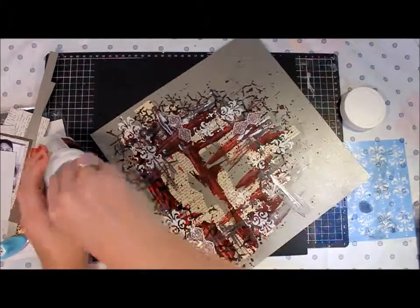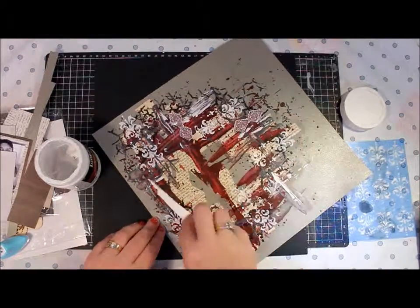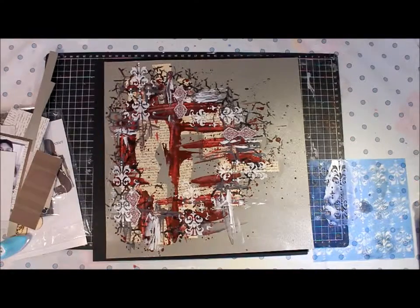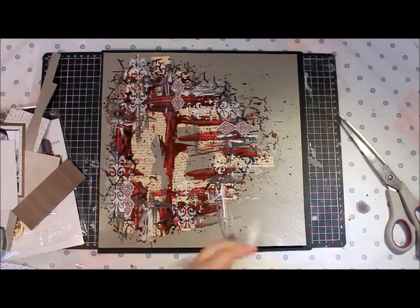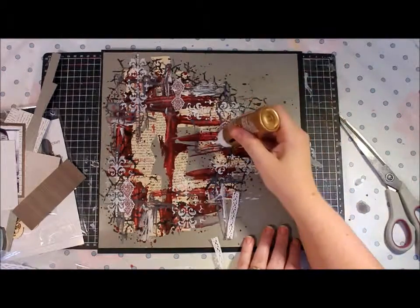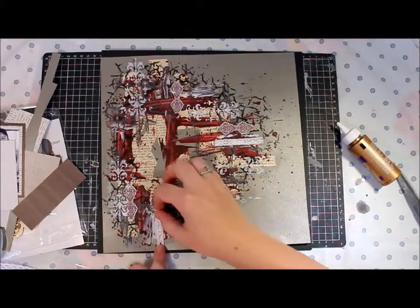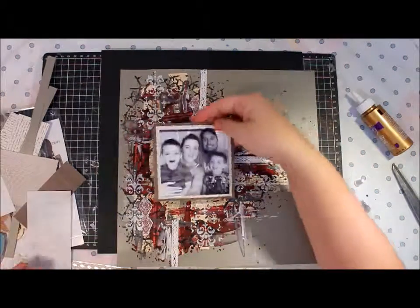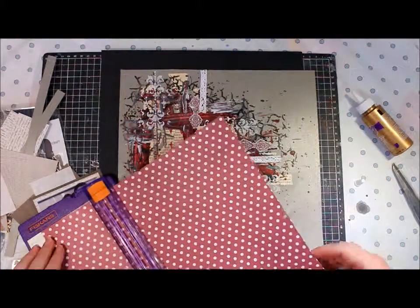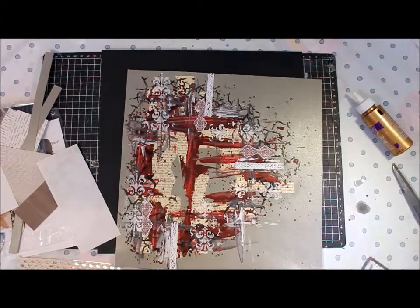A few more messy touches with the palette knife, spreading some of that texture paste around, and letting that dry overnight. When we come back again, we are moving on to another element to provide texture, and this time it's lace ribbon. So I'm going to glue down some lace ribbon and start to work on building the cluster in the middle of the page. I've got plenty of colour in the background. I'm happy with the way it's looking, so I'm prepared to move on and start to build this page a little more.